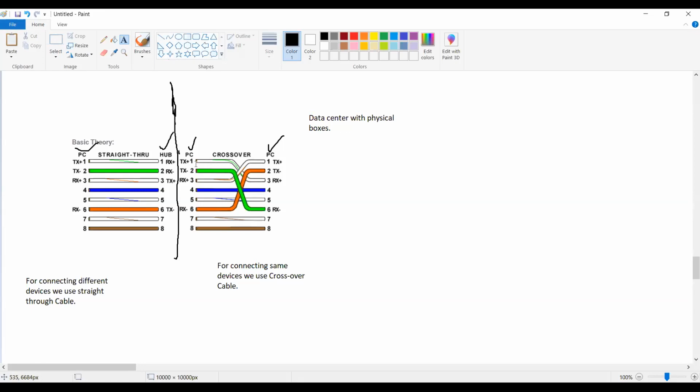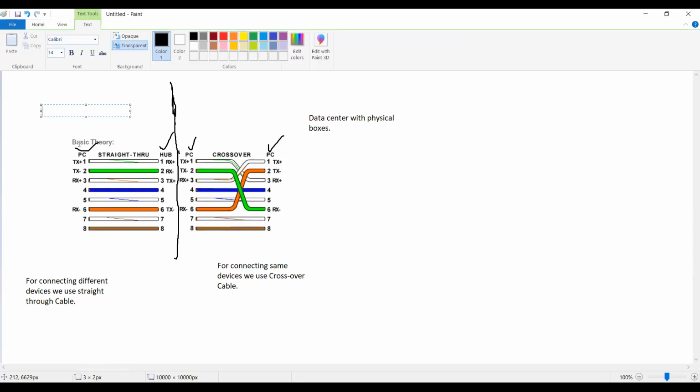Yeah, crossover cable. In this crossover cable, if you see PC to PC, same device communication, transmit plus is connected to receive plus, but this receive plus is in which pin? Pin number 3. But in case of straight through cable, it is in pin number 1. So basically they use the same color codes but for different devices.